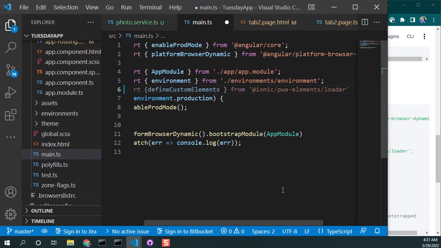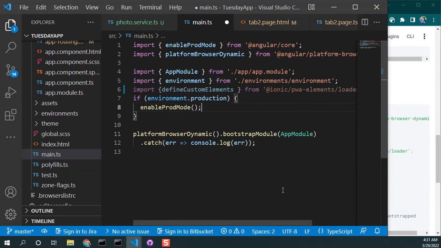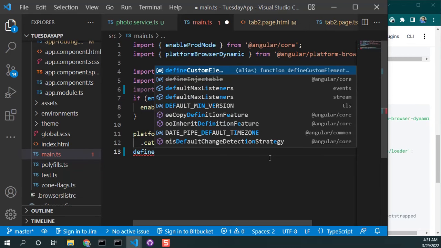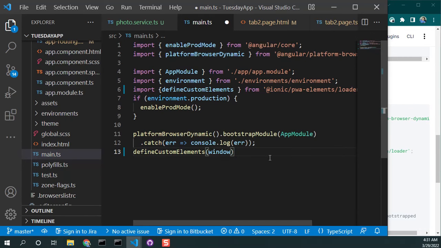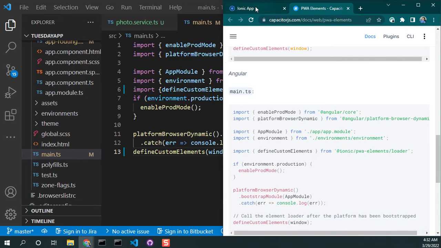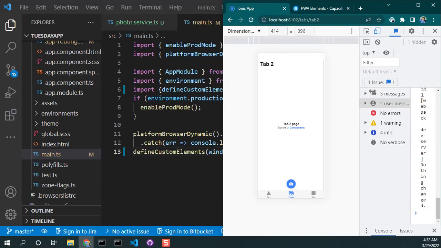Then after the platform's been bootstrapped, platformBrowserDynamic().bootstrapModule(AppModule), after here we're going to call defineCustomElements on window. That's just because we're testing it in the web, so that we can eventually deploy this as a PWA. So let's go back now to this, and we pull it over.